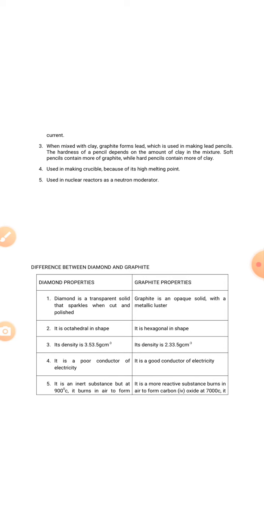That pencil you use to draw in class is made up of graphite. Now, it's usually mixed with clay. For those of you using 2B pencil, you will see that 2B pencil is harder than HB pencil. It's because of the ratio, the proportion of clay to graphite in the pencil. So if you have high proportion of clay, you have hard pencil. If you have low proportion of clay, you have soft pencil.